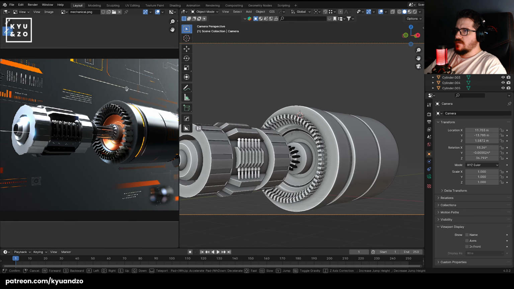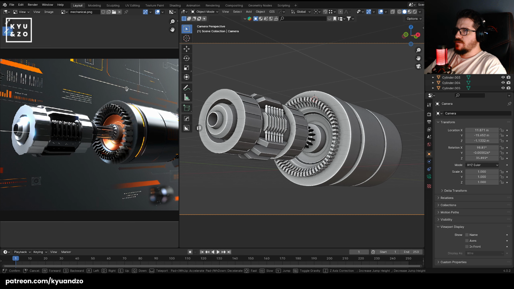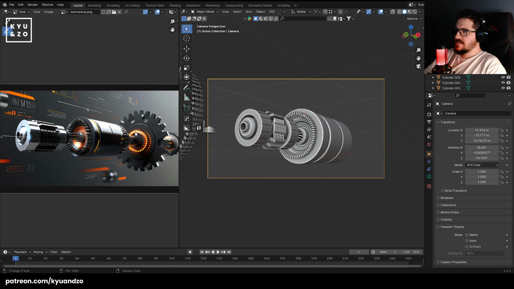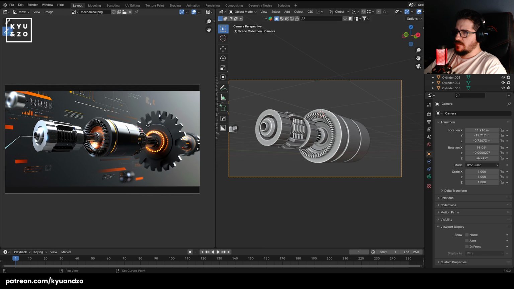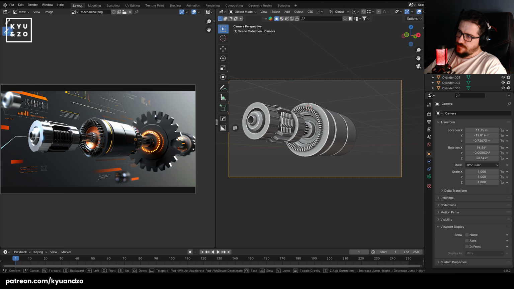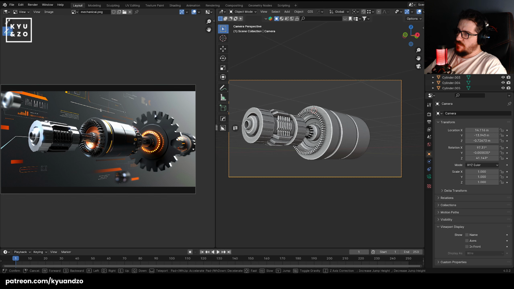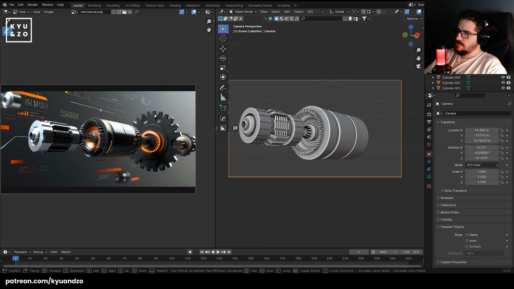and let's check it out for this kind of angle we have. Of course, it's an AI generated image, so it can be a little bit different than our version, but I think it's so close.